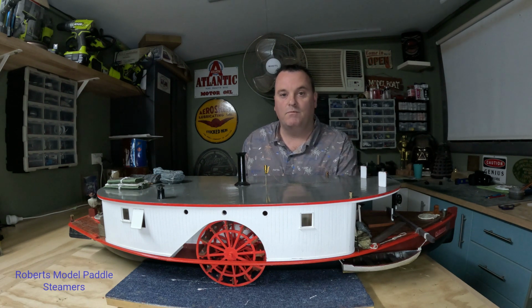Once she was finished, she looked the part. She was very basic, but she did look the part. She had the fake steam engine inside of her, she had a few characters on her, and I was pretty happy with her. But compared to my models today, she was starting to look a little bit bland, so I decided to detail her up, make her look like the fishing steamer that she should be.